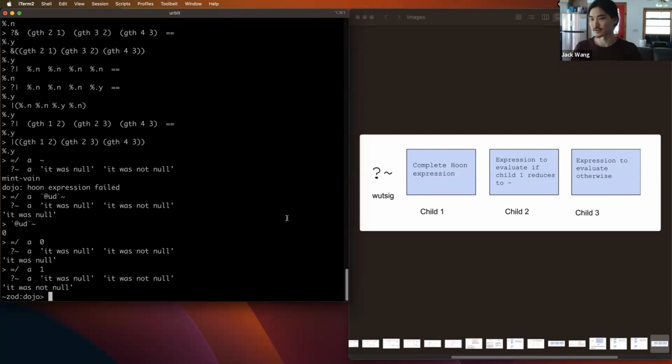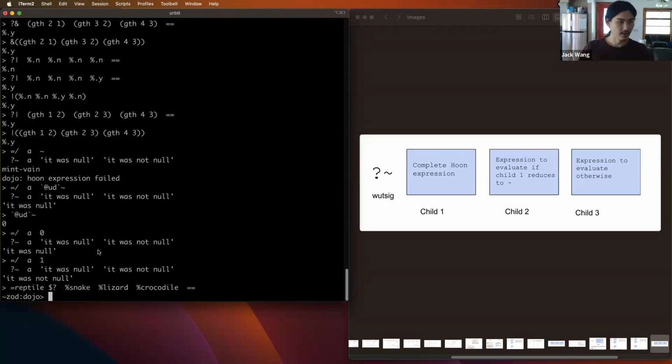But there's more powerful stuff that we can do by using types as a conditional to branch on. Recall that earlier we made type unions, right? And in particular, we made a type union of a reptile like this, right? So we're saying a type reptile is either a sand snake, sand lizard, or sand crocodile. And we can use these in a very powerful way with switch statements.